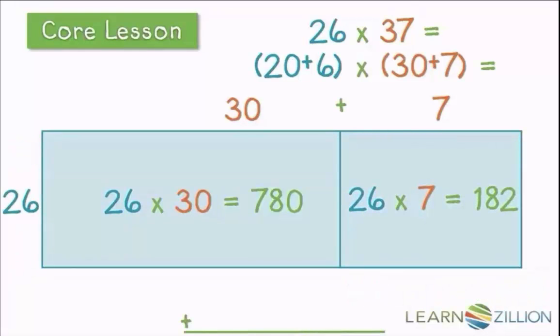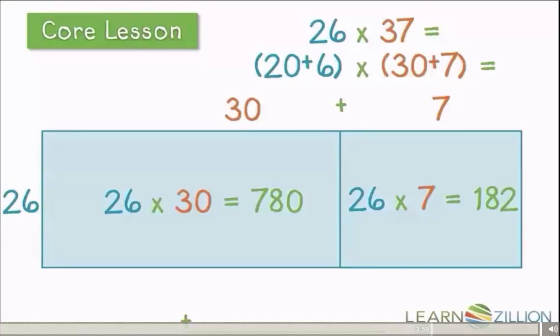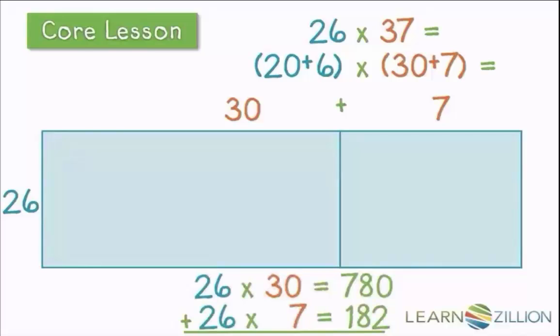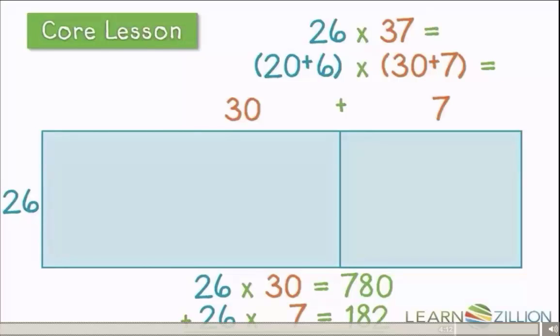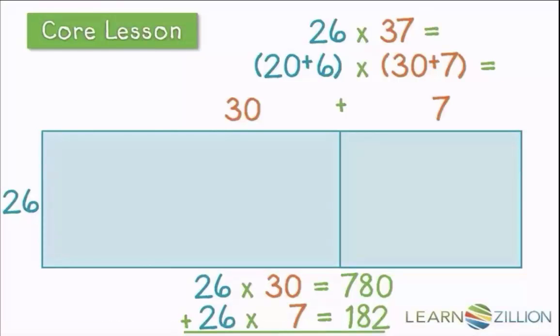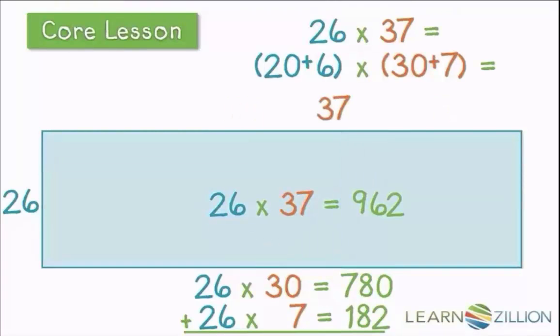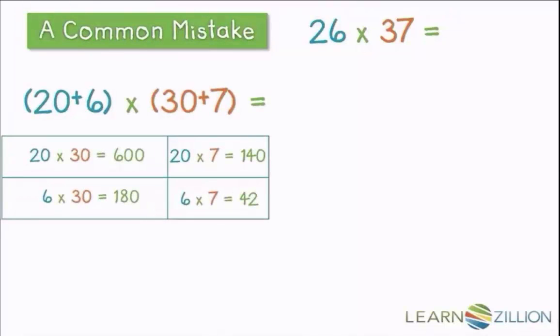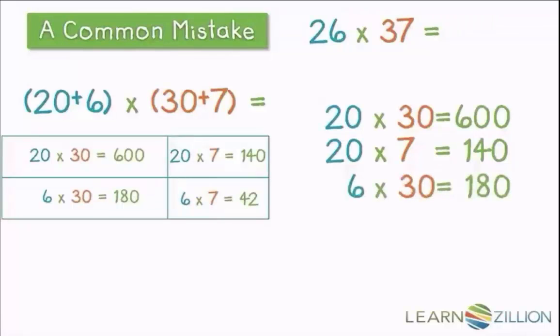Notice that now our area model looks very similar to what a double-digit by single-digit model would look like. And that's because what we just did was break apart 26 to make the multiplying easier, and now we've put it back together, so all that's left to do now is put back together our 30 and our 7. 26 groups with 30 in each group equals 780, and 26 groups with 7 in each group equals 182. Added together, we get 26 groups with 37 in each group, which totals our final product. Take a moment to look over all the individual steps that we added together. You'll see that we multiplied 4 times.